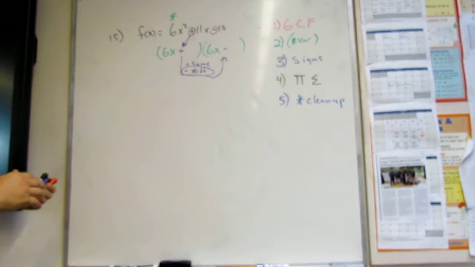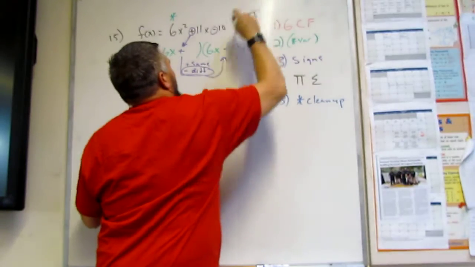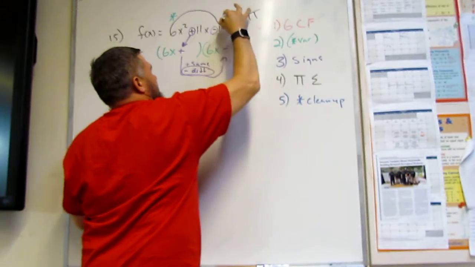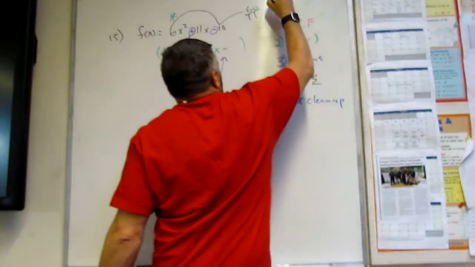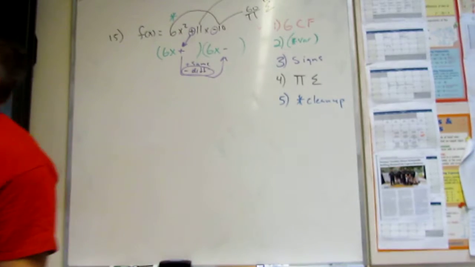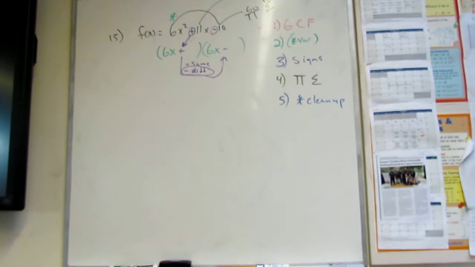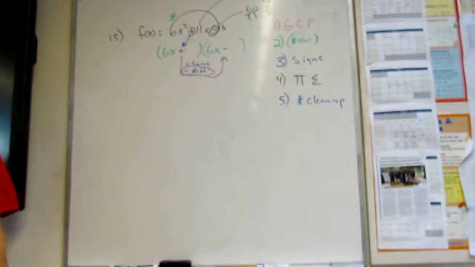Okay? Now, step 4. Product and sum. The product is the first coefficient times the last coefficient. So that's 60. Okay? The sum is the middle coefficient. That's 11. And what we do in the sum, we're adding, right? But sometimes we add negative numbers. And when you add a negative number, you really subtract, right? So this is telling us to subtract in the sum.